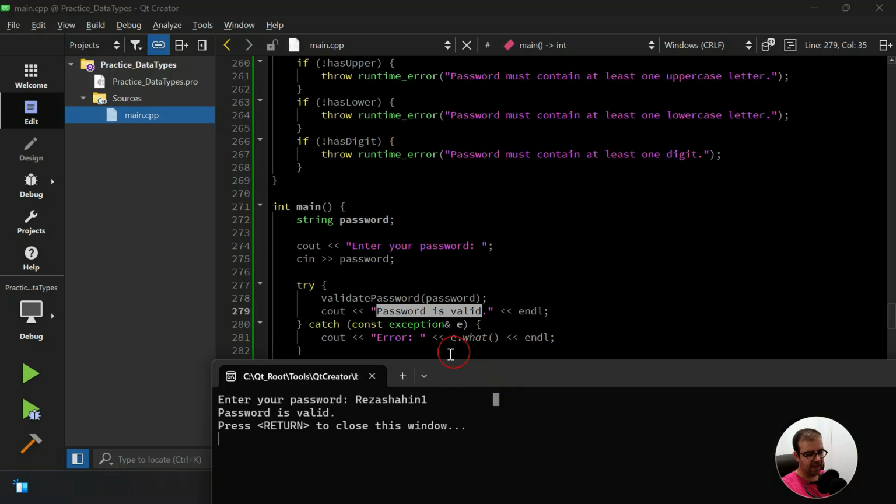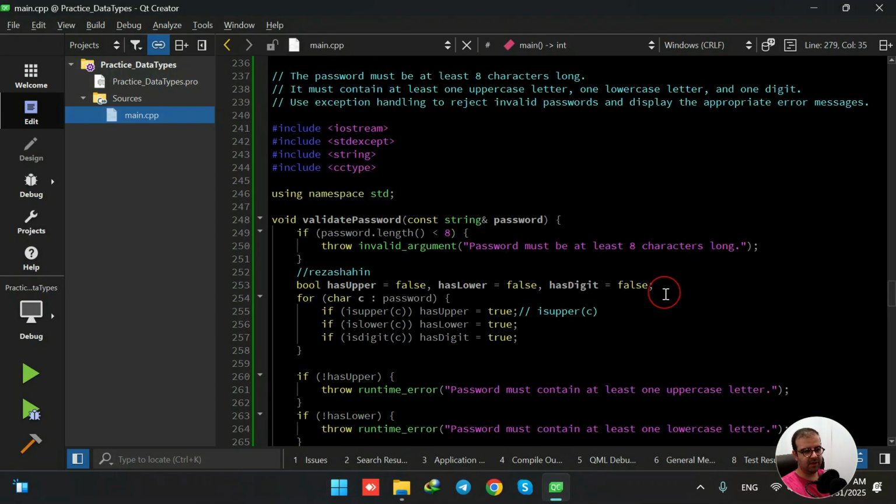Okay, so this is how we can simulate a situation in which we are going to check for the password of an account. For example, you want to create a profile online, and your customer would like to choose a password for their profile, and they must follow these three rules. And this is how we can have the rules being implemented and show this message also to the user.